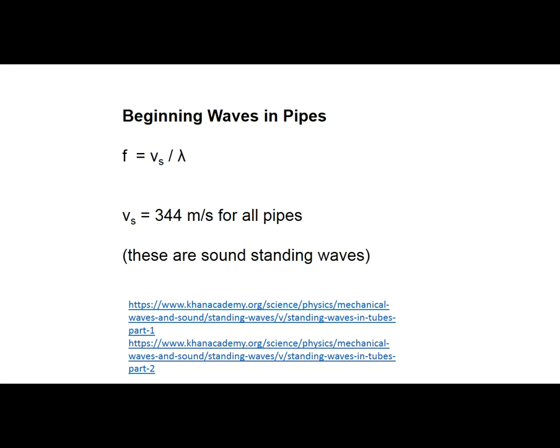If you remember when we were talking about strings, one of the key concepts was that for strings, the speed of the wave as a transverse wave is not the same as the speed of sound. In fact, it could be slower, it could be faster, and that's a function of the tension and the mass per unit length. If you remember, we worked through a few examples where we saw that as we increased the tension, the speed got higher, and as we increased the mass per unit length, the speed of the wave got slower.